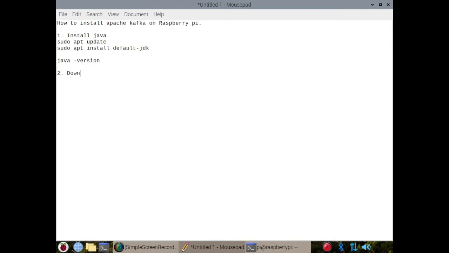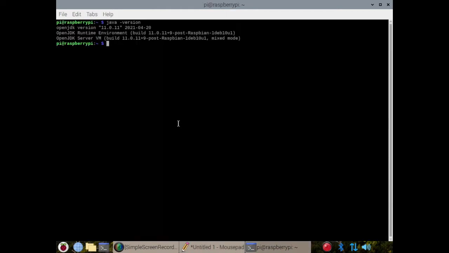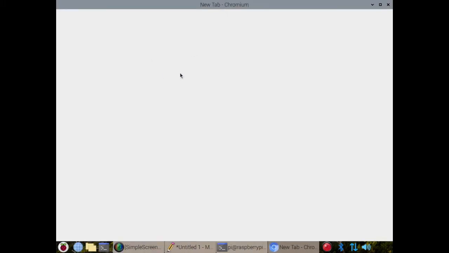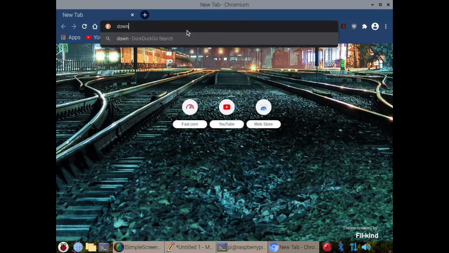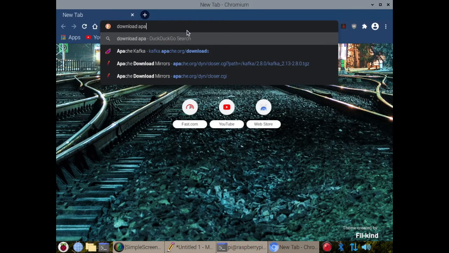Now the second step is to download Apache Kafka. And how do you do that? It's simple. You just have to open the Chromium browser that you have on your Raspberry Pi, and then just type in or Google it saying download Apache Kafka. It's as simple as that. Hit enter.